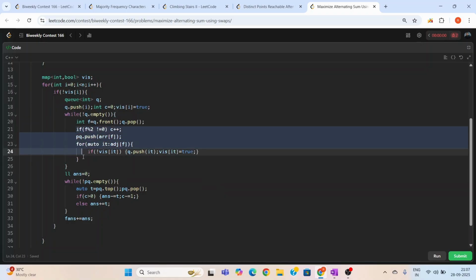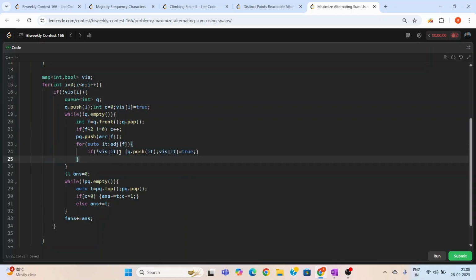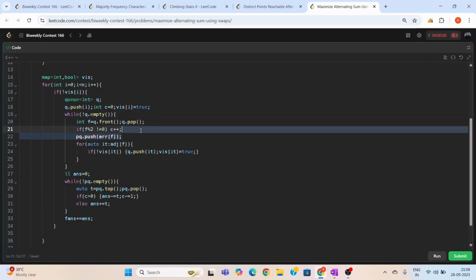I will move on each adjacent element of that index i, and if that index is not visited, I will put it into the priority queue and mark it as visited. If your current index is odd, meaning you get an odd index element, then increase your count.